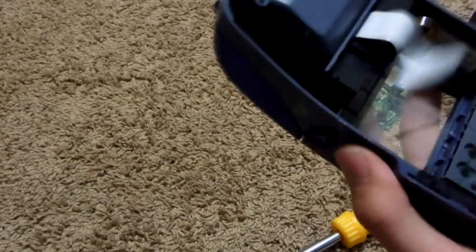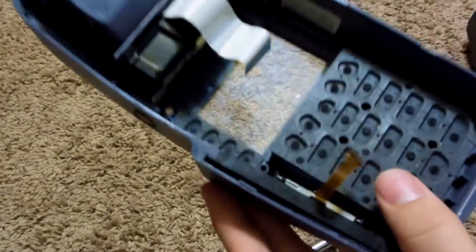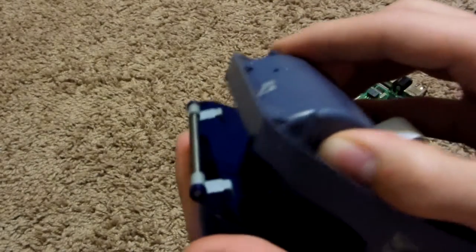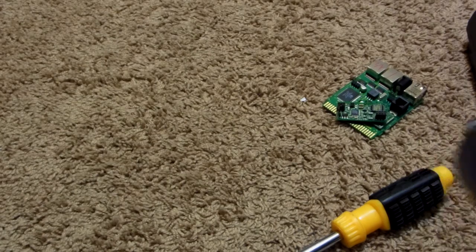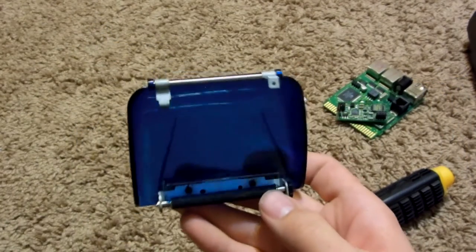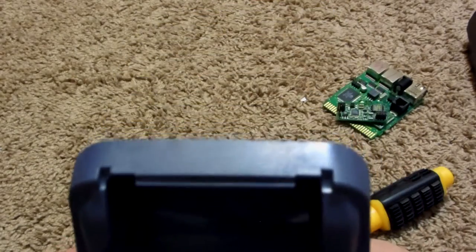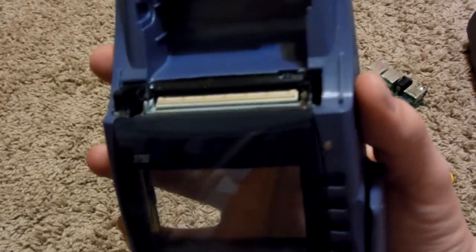Looks like the whole thing actually comes out. I'm going to go ahead and pull up on this little connector — same on the other, and just one more there. Now this piece is removed. We'll take a closer look at this in a minute. Now the top part — since I removed those two pieces, this comes off real easily. Looks like there's a tiny little piece of steel. And it looks like we got ourselves a nice thermal printing head. There's a little piece of ceramic and there's a little bit of gold, so we'll take a close look at that as well.